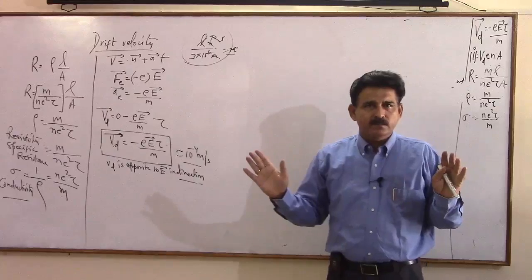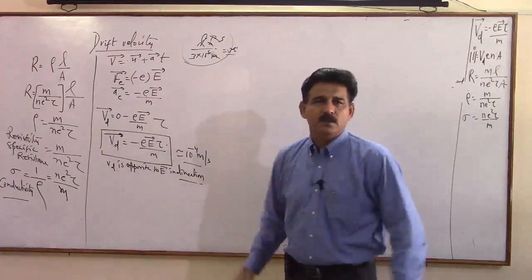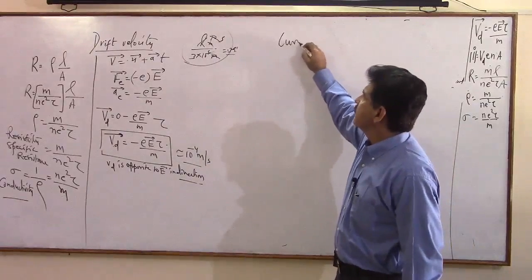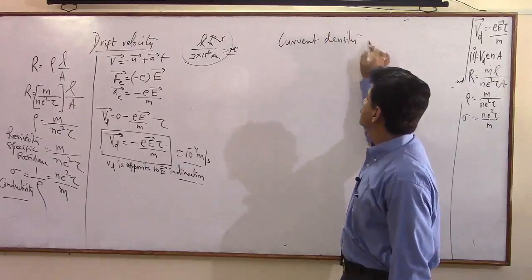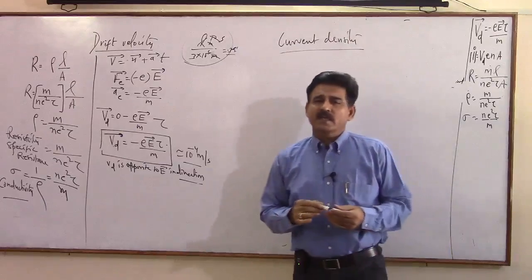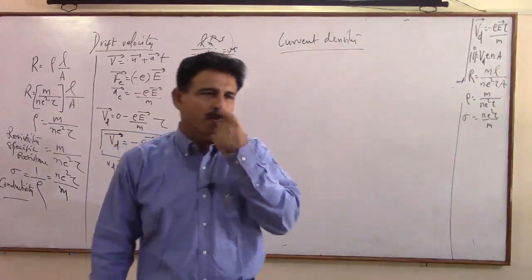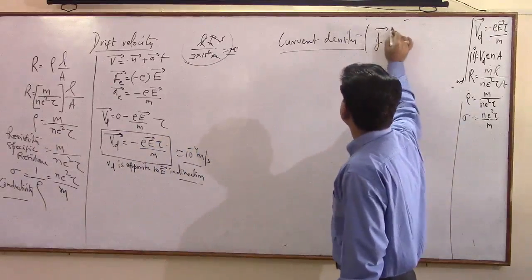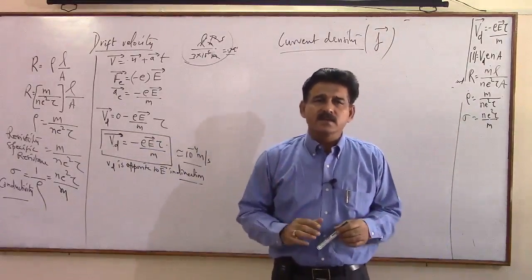Is that okay? Two more parameters we have to put in place before we put a stop to this. The next parameter is current density. मैं introduce कर दूं कि क्या होती है current density, right? First thing we know, current is a scalar. It's a scalar quantity. But current density is a vector quantity and it is denoted by J. But first let us understand what current density is.